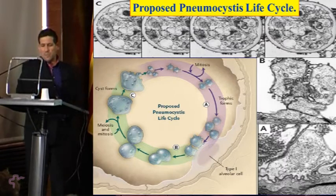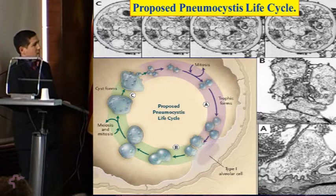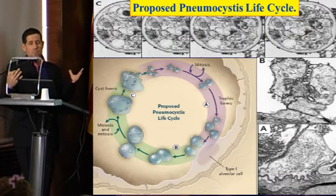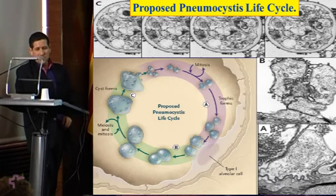Pneumocystis is another very complicated story, because we have the huge experience of patients with HIV infection over the last two decades. But in hematology patients it's slightly different, because there is a tight relationship between pneumocystis and the type 1 alveolar cell. The disease will have very, very few cysts of pneumocystis, but a huge inflammatory reaction in the alveoli. These patients are much more hypoxemic, but their BL is most of the time negative. And in these patients we can use PCR.